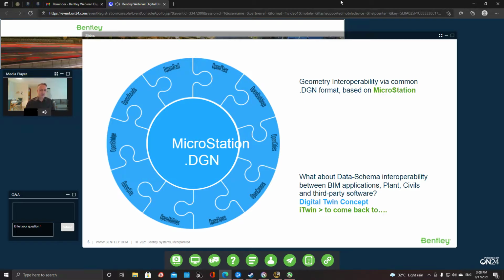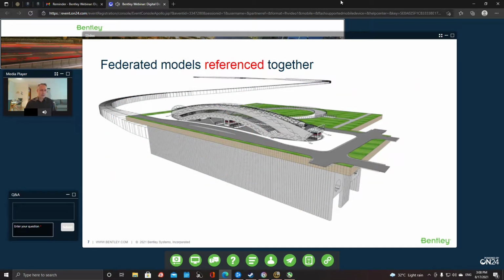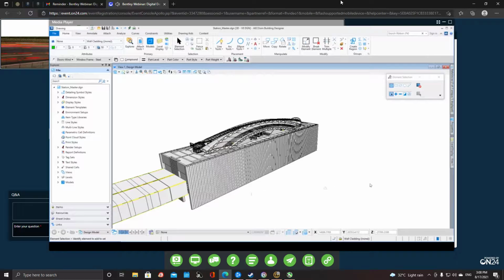And we also have workflows where we can start with something more coarse and then go more defined and end up with a BIM level. So here's an example of how the station and the tunnel are referenced together. We call this a federated approach, which is pretty much our approach to BIM and anything beyond.